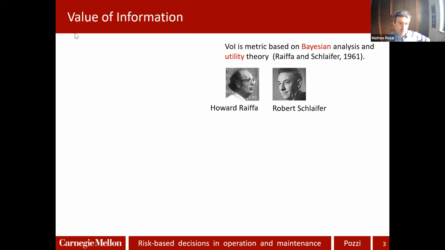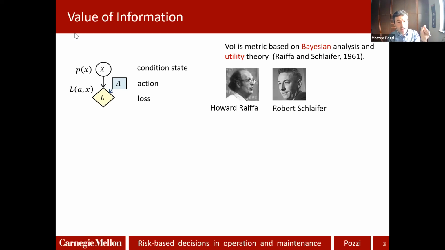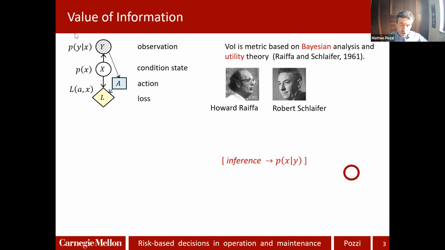And briefly, even though I know that most of the audience are familiar with the concept, I will give a brief introduction, from my standpoint, of what the value of information is. So say that you have a component in some uncertain state, and you can take an action and you have to pay a loss that is a function of this state and action. But before you take your action, you can get some information that hopefully allows you to better take your decision. So if you want to assess what is the benefit of this information, first of all, you have to solve, through Bayesian inference, the inference process.